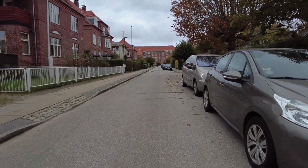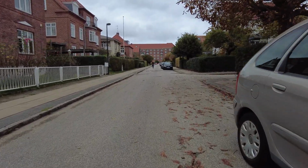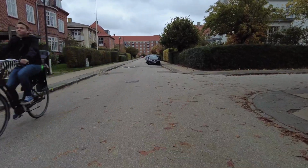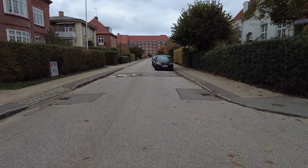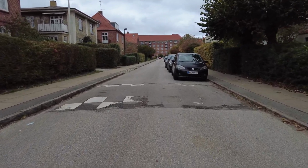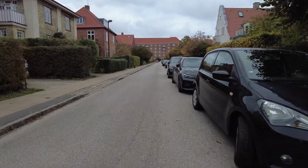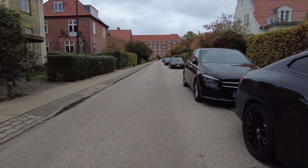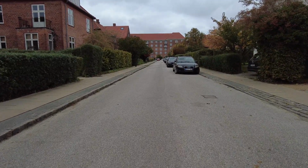I've tried actually living in a quieter place. For a while I lived in Greenland working, and I liked the work and I liked the people I was working with. It was a great experience, but I could not permanently live in a place like that. I need the chaos, I need culture, food, museums, concerts, exhibitions and stuff like that. That's what I'm interested in, that's what I need.